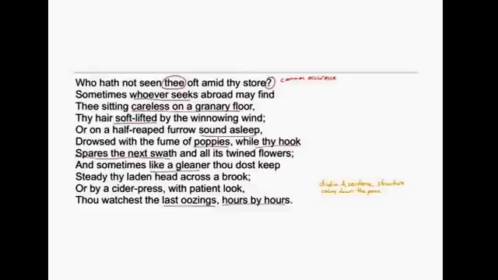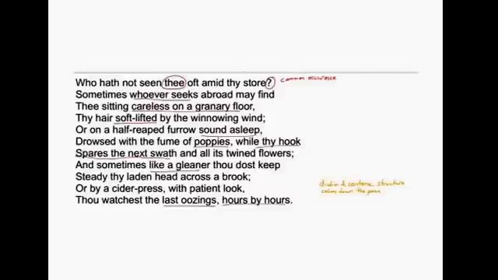So this character, the Reaper person, seems to be quite content sitting there, even though the work is incomplete. That one of the furrows is half reaped, but he's still sound asleep, and he's drowsed with the fume of poppies. So again, we're kind of having a connotation of maybe opium usage here, even though we are pretty sure that Keats was not a user, or at least not a heavy user of opium, the way that Coleridge and the others were. But there's also obviously the poppy as in a flower, and the scent of nature coming there to inspire and provide solace.